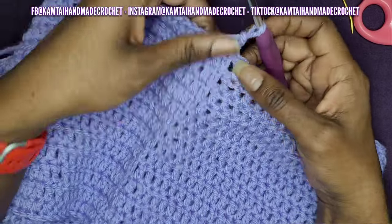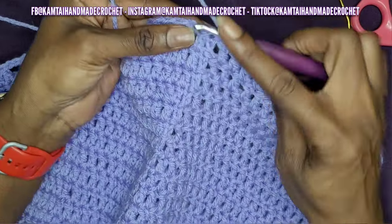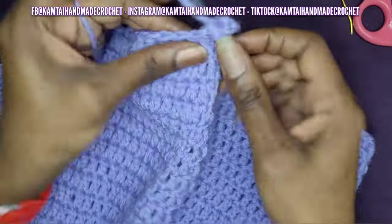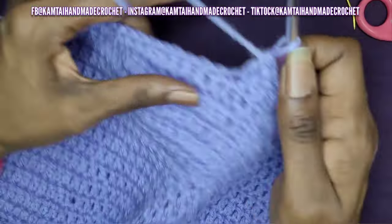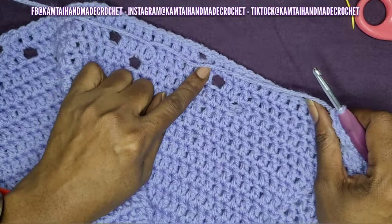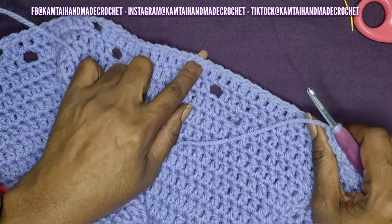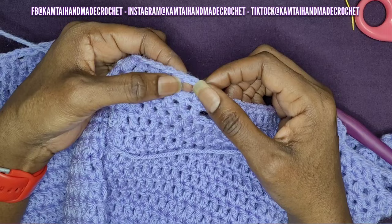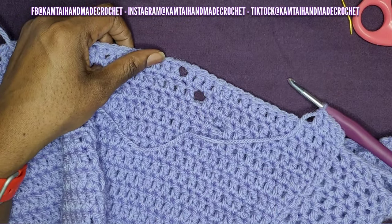But now we're going to begin. I'm going to make a few more rows until I get to the point that I need to, where we can start making our legs for the shorts. So I'm going to make some rows of double crochets. When you're going around and you go into your mesh stitch, you just make one double crochet into your mesh stitch and continue on. I made a bit of a boo-boo here. I did not chain two, but it's all good because it's going to get covered up by that double crochet.